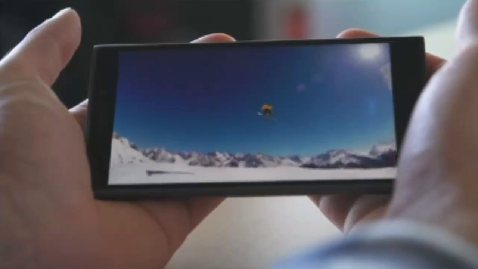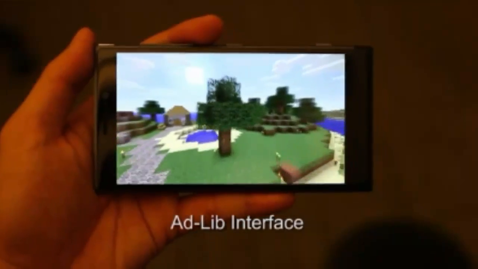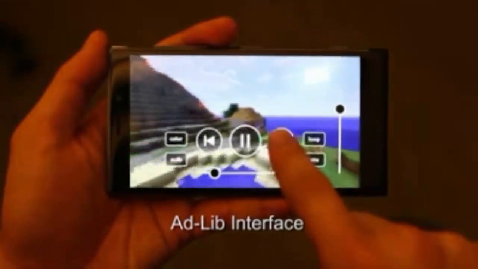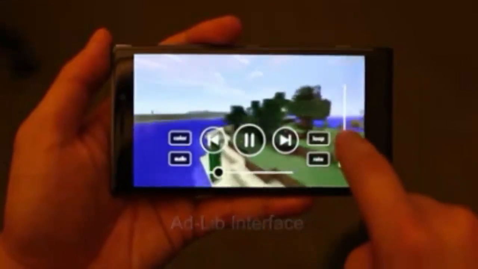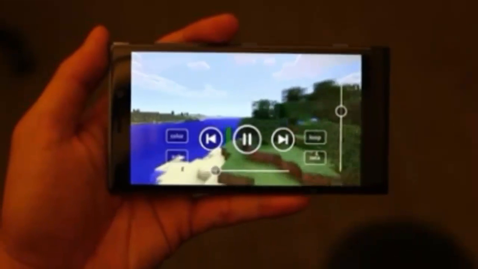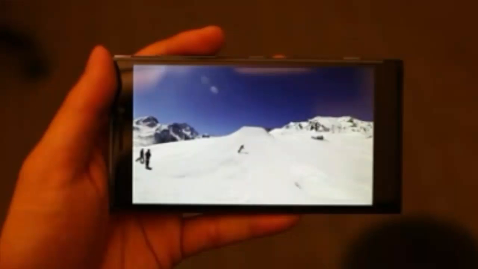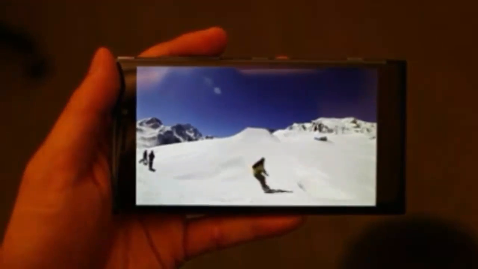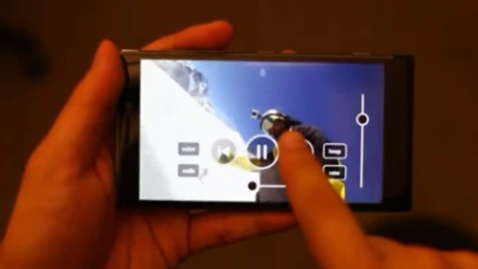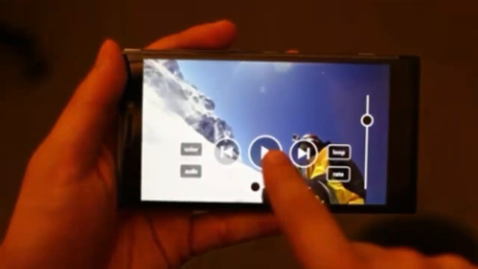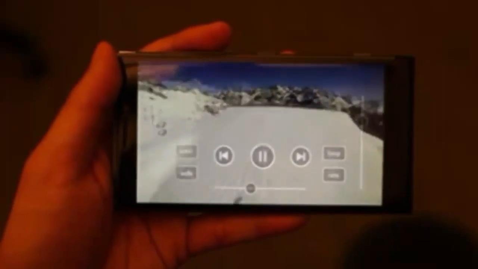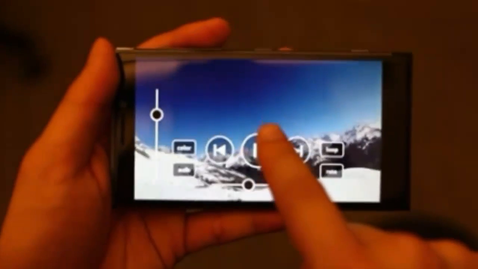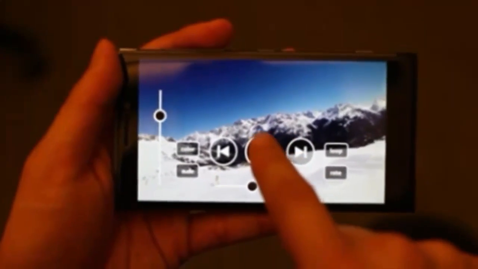For example, our prototype video player has an ad-lib interface that spontaneously presents interactive elements just in the nick of time. Initially, there is no interface. The video is the focus of attention. But when the hand approaches, this indicates a change in context, and so the controls fade in. Yet, the interface recedes into the background when the user moves out of proximity.